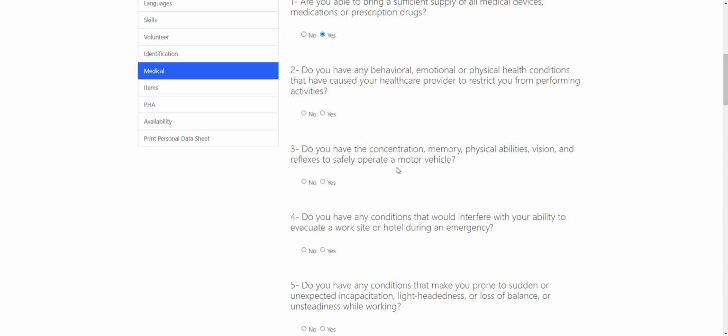All right. So I'm just going to go through and mark some of these, and they're not just simple no, no, no, no, no, yes, yes, yes, yes. You do have to read them.